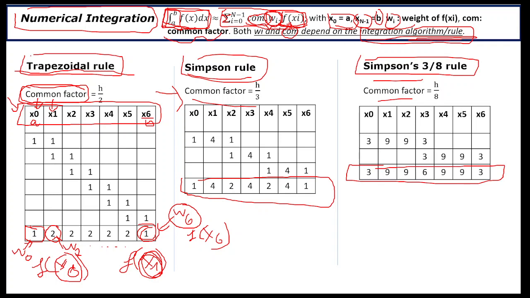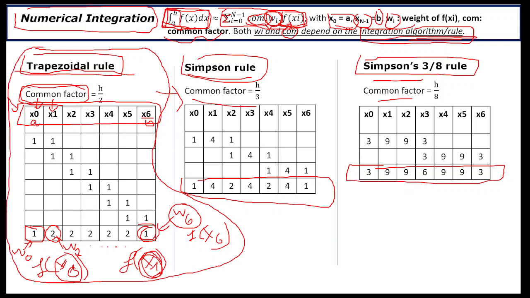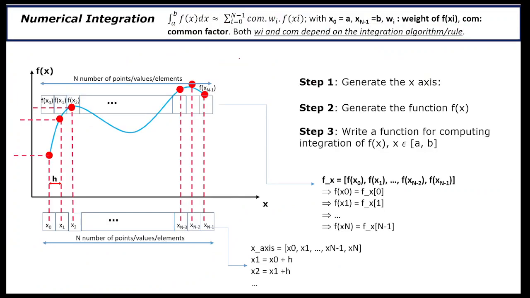Okay, in order to go deeper into the code, I will choose only one of the rules to demonstrate inside the code, and trapezoidal is the one that I choose to demonstrate because all of the steps are the same for the other 2 rules. But before going into the code, I want to summarize the steps necessary for doing the numerical integration. Of course, we also have 3 steps.